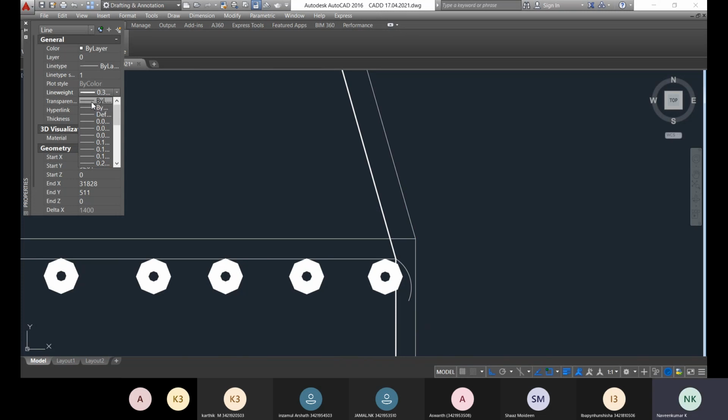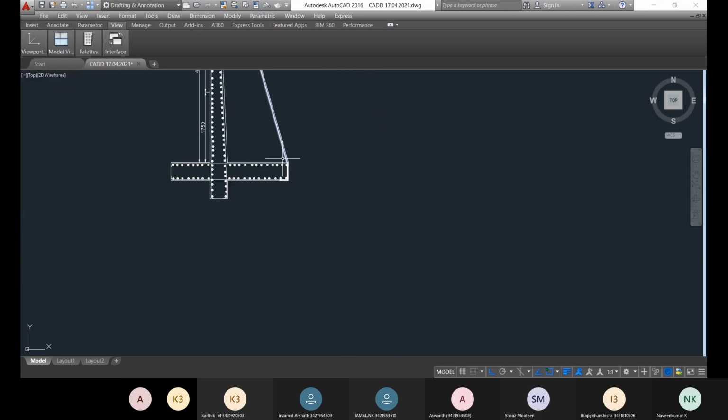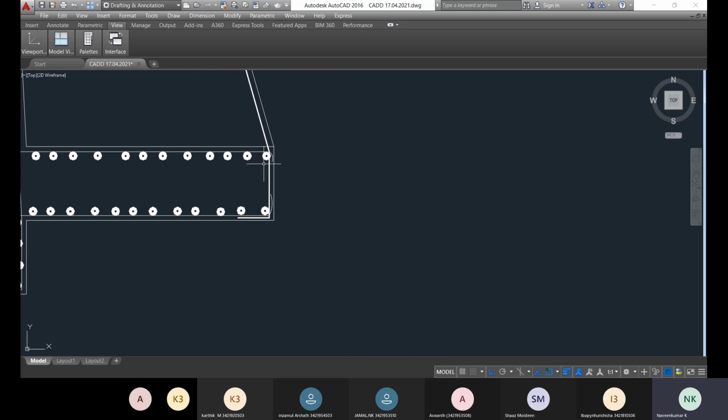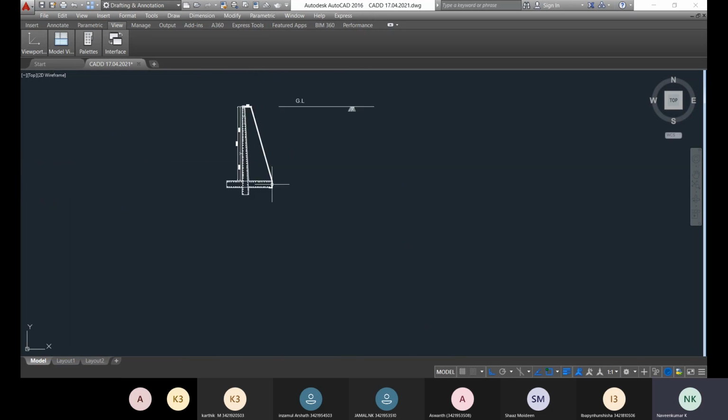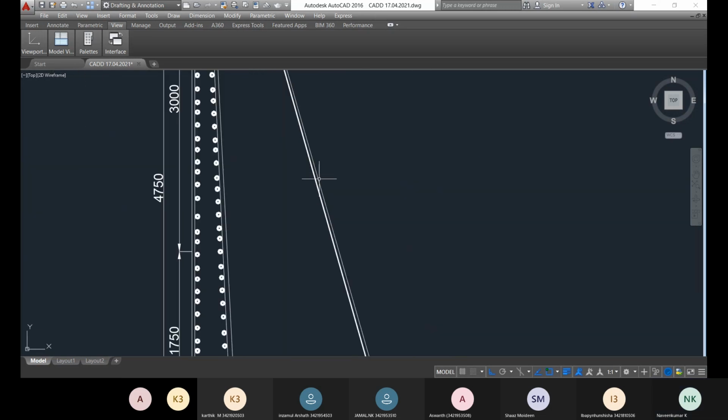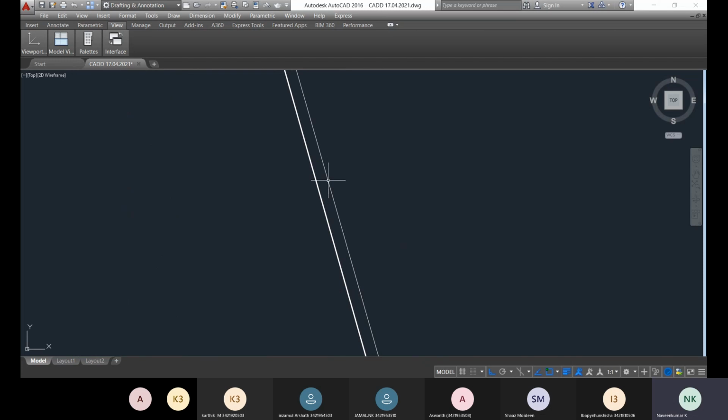You can go for the default option. So the curtailment bar is highlighted, and the outer portion line width is reduced. This is the tool which is used.